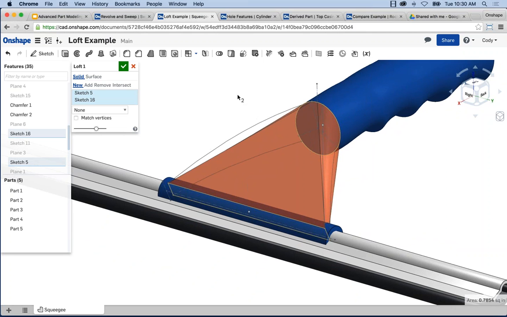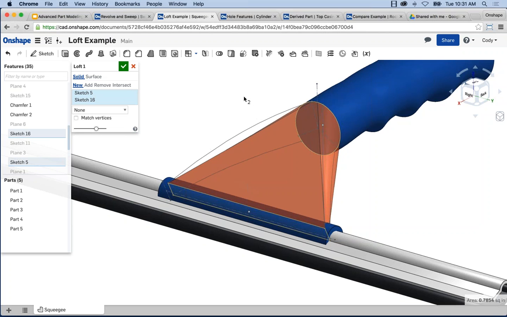And the answer is yes. You can loft between as many profiles as you'd like. So there isn't a limit. The tip that I'd give you is when you're in the loft command, make sure to select them in order. You wouldn't want to jump around in order. You'd want to go from left to right in order, or from right to left, depending on how you select it. But again, the key thing there, you can have as many contours as you want. Just make sure to select them in order.